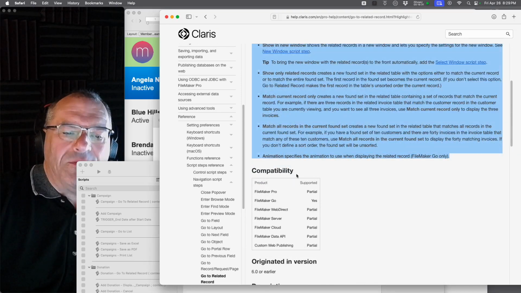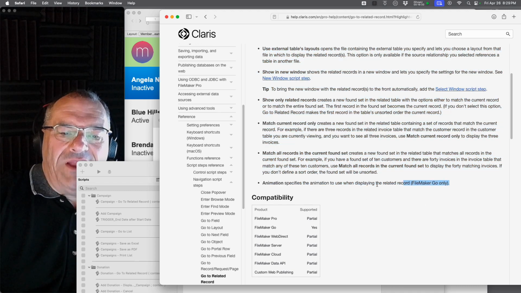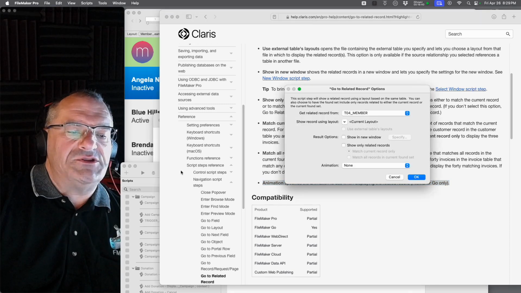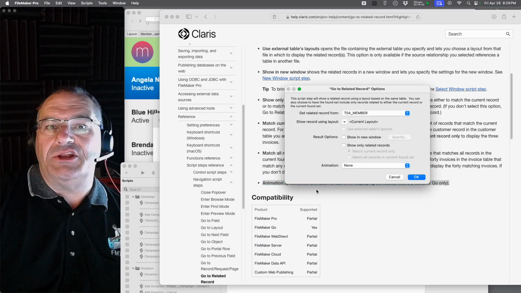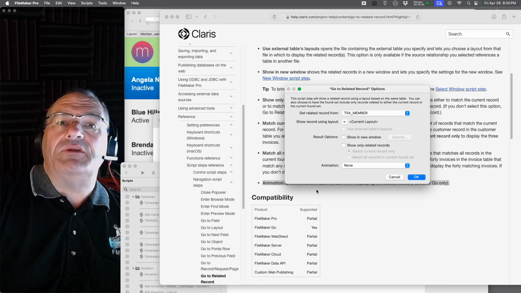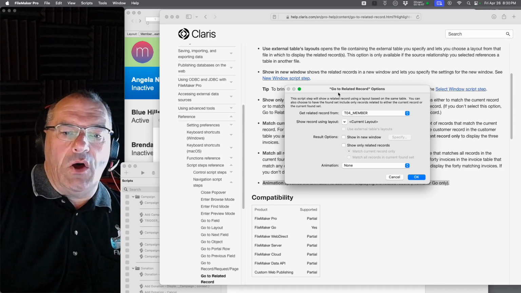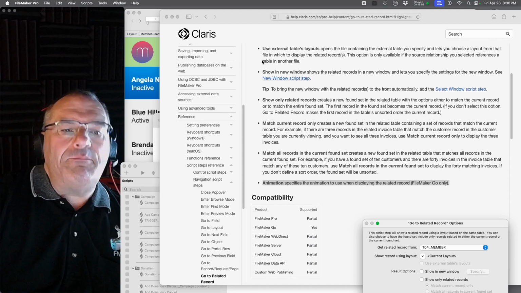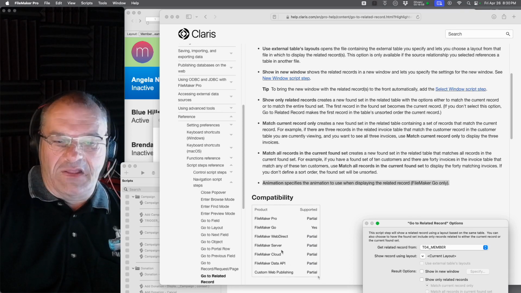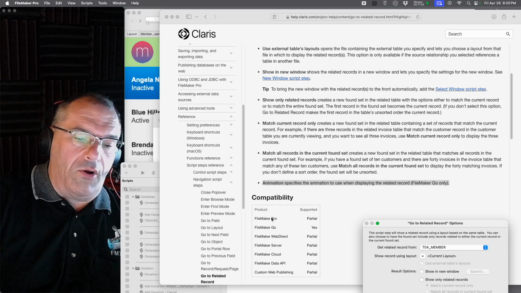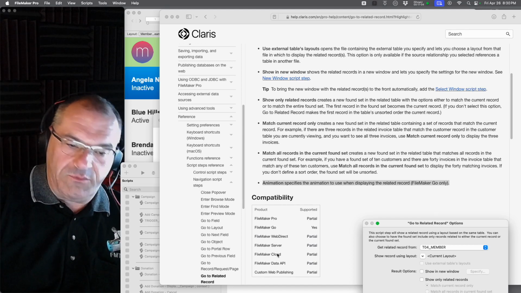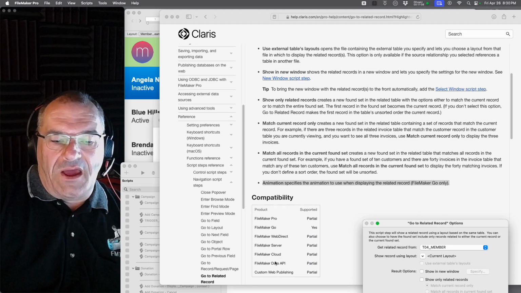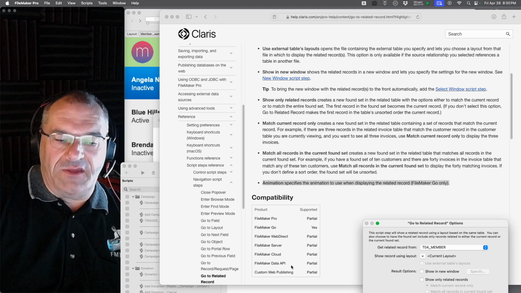Okay, so real quick on this compatibility part right here. They built an animation in here, and the animations originally, back in the day, were supposed to be put in for Macs and Windows, and Claris couldn't get Windows to work, so they dropped it for Mac, but it's still in Go. So when they say it's only partially compatible, it's basically fully compatible with everything, at least in terms of FileMaker Server running the script, Pro running the script, Go running the script, WebDirect running the script, FileMaker Cloud running a script on the server side is fine. These 2 down here, you'd want to test to make sure they work correctly, but I think they'd be okay.